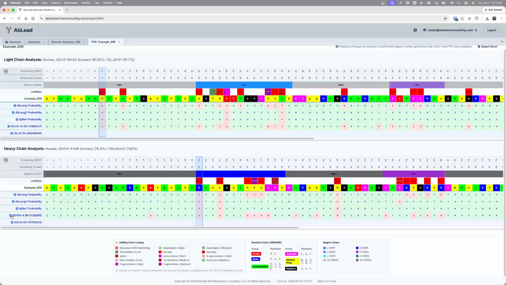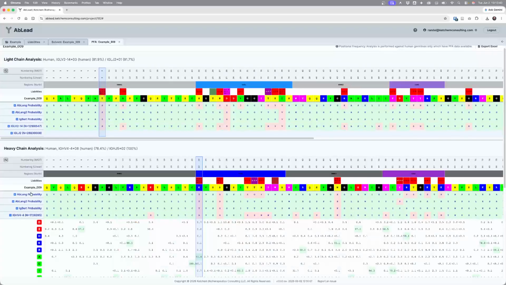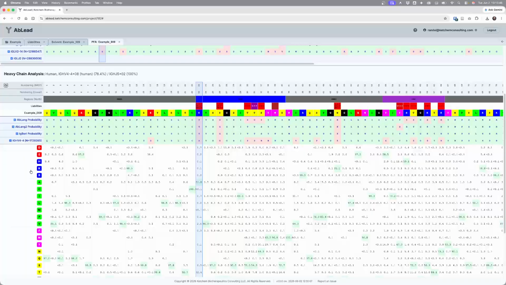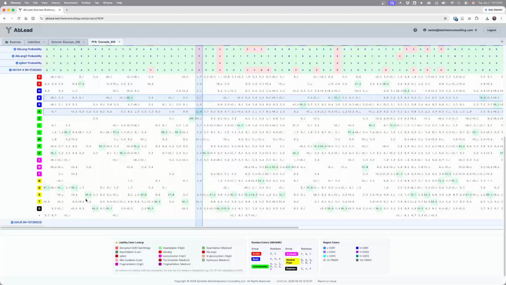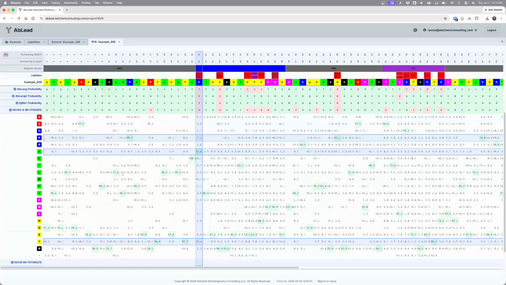Now, this is 1.7 million representations in OAS of 4.4, and it says that 0.1% of the time it's a lysine, 51% of the time it's an alanine, and only 32% of the time is it a threonine. Now, bear in mind that an evaluation of statistics against representation in OAS is looking at this as a position. It's not taking the rest of the sequence context into consideration, whereas the large language models are.